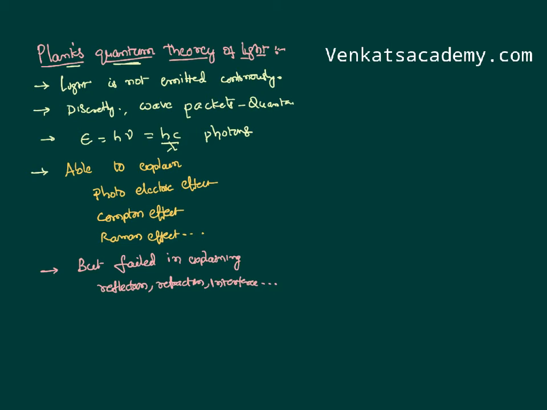So we are back at the same point — light is so remarkable in nature that it exhibits a wide variety of properties, and we do not have a single theory to explain all of them. Reflection, refraction, and dispersion are explained by Newton's corpuscular theory; interference, diffraction, and polarization by Huygens' wave theory; and modern effects like the photoelectric effect by Planck's quantum theory. But no single theory explains all properties of light.